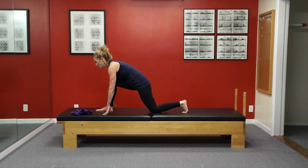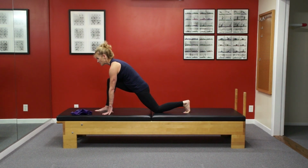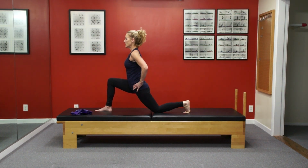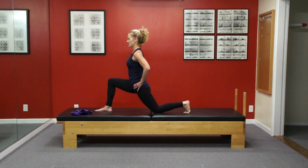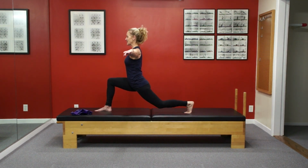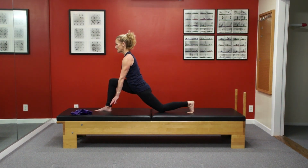You can keep the foot with the ball of the foot or the top of the foot for this first portion. I actually like the ball of the foot. I feel like I get a little bit more. And again, we're not gonna dump into it. I have to pull back a little bit. Hold, tuck that tailbone down, reach those arms, pull up through that pelvic floor, and then lift. I'm gonna scoot that foot out a little bit so I can get a little bit more, and breathe, four, and three, and two, and one. Gently come down.